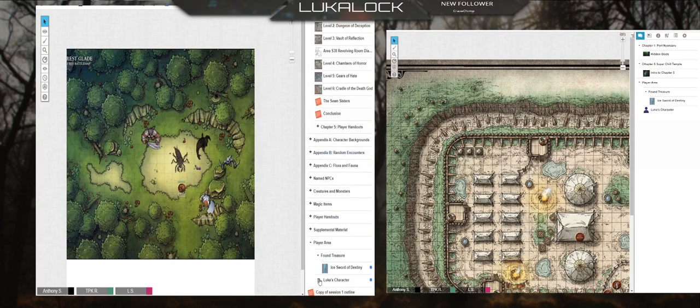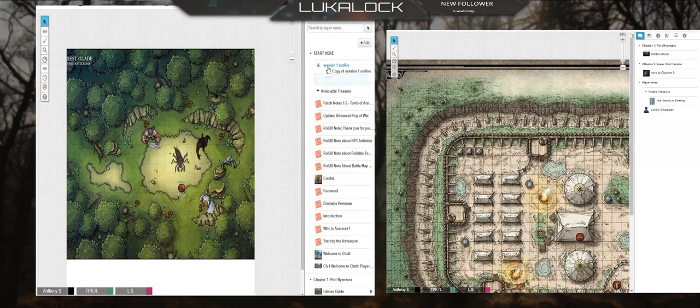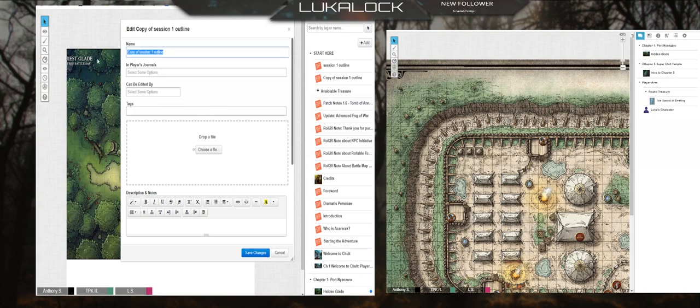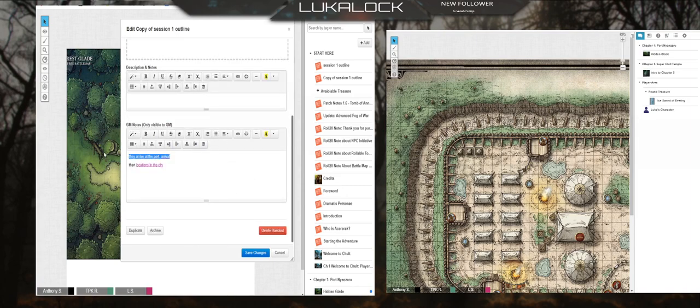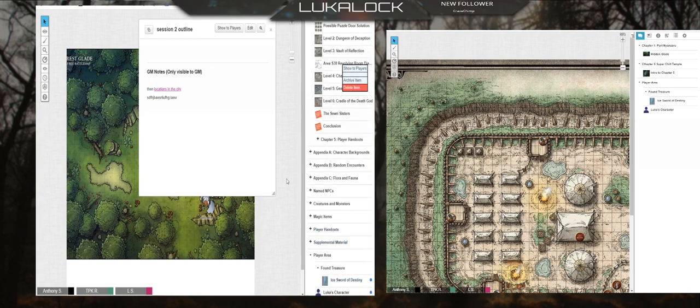I forget where it puts it, all the way down at the bottom. That's right. And I'll come up here, and in between sessions, I'll already start planning, and I'll do it as session 2 outline. But this time, we already arrived, so really, we only need to deal with this, and then I'll add in more stuff. And then I've got session 2, and I can archive this or move it to the bottom. Sometimes I'll move it to the bottom.